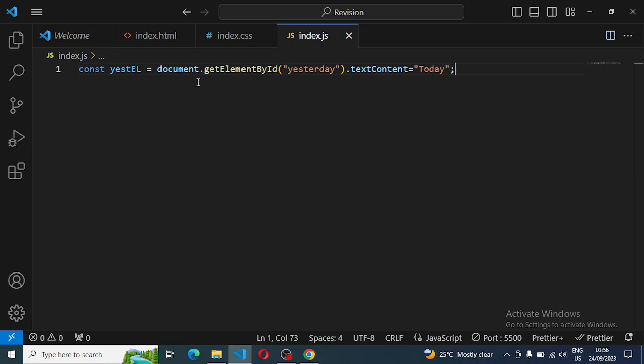Alright, the reason why I gave it const, just in case you are new to JavaScript, is that it's usually the way they declare variables. There are different ways to declare variables in JavaScript.